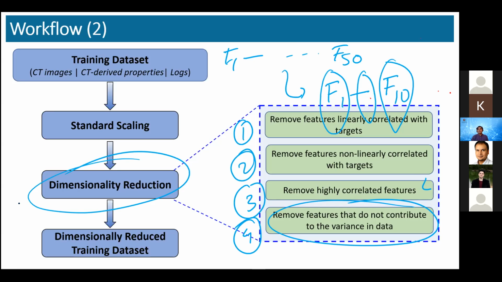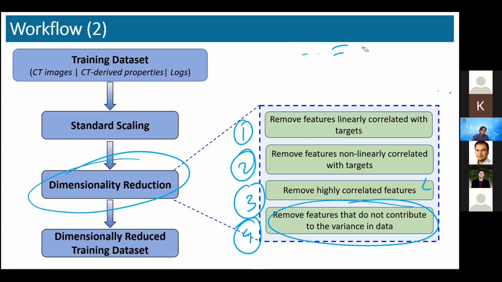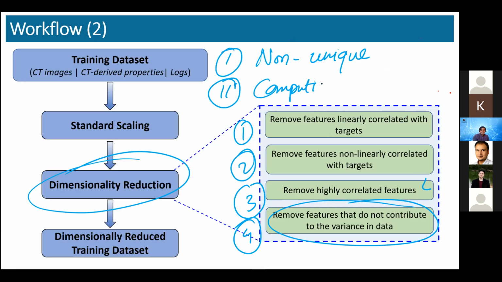Why am I performing dimensionality reduction? Because I want to have independent features. I don't want 100 features. If I have 100 features, then there are a lot of problems. The model will be non-unique, which means it will not generalize well. It will be computationally expensive to train something with 100 features. Anytime I see my students working with 60 features, 70 features, I tell them, please don't do it, because the model is non-unique.